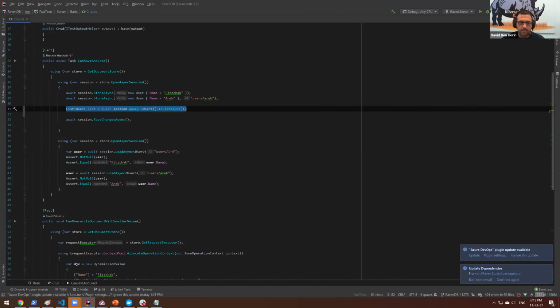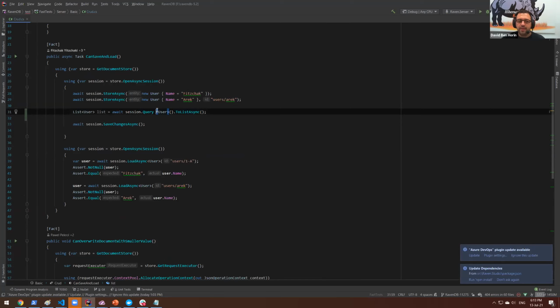What is this guy? This is "give me all the users." And RavenDB internally would get all of the users, load them into a single buffer in memory, and then send them all to you in one shot. Why? Because if you are working with a small set of values, and RavenDB by default would try to use small sets of values, we're going to be able to give you the data much more efficiently this way.